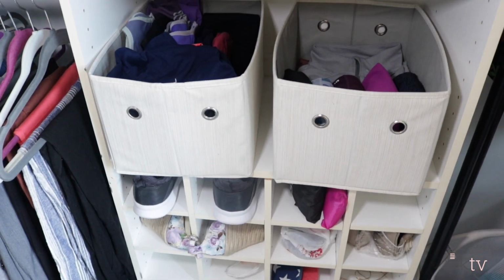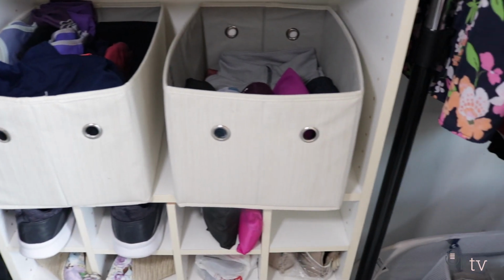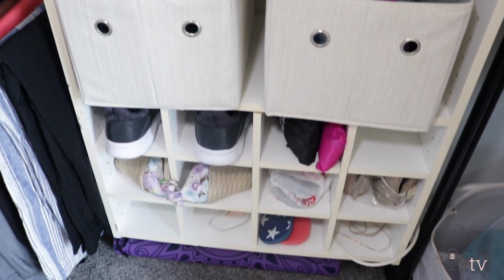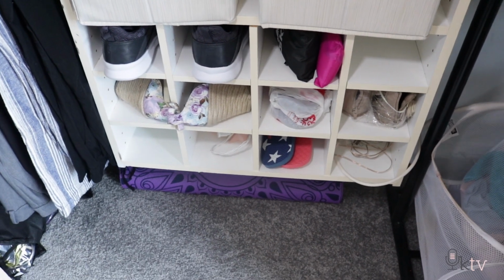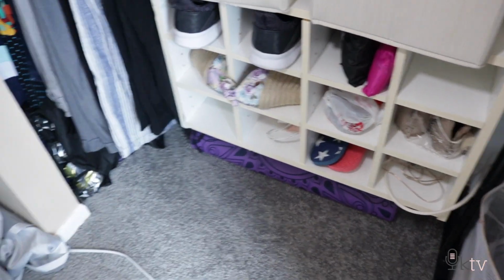And then of course I have all my workout gear still on this shelf, but I pulled out more of the things that are more appropriate for summer and put away more of the long sleeved items. So this is a lot roomier now, which is nice. And then I've got my shoes still here, still trying to figure out what I'm gonna do with all of these. The only ones I really wear, like I said, are the indoor workout shoes. So we'll figure that out at some point.